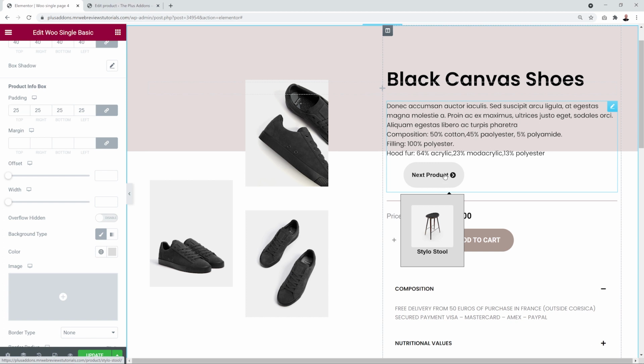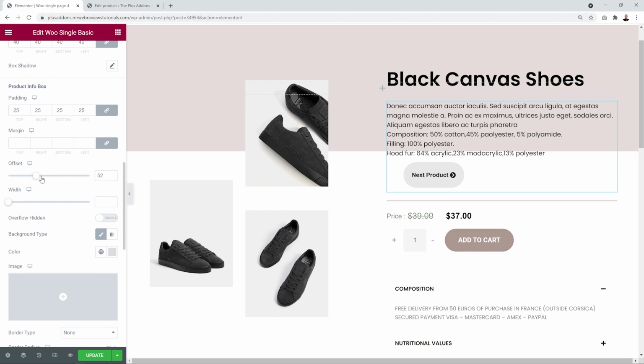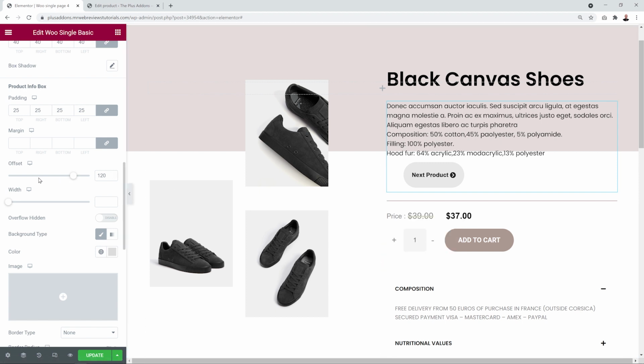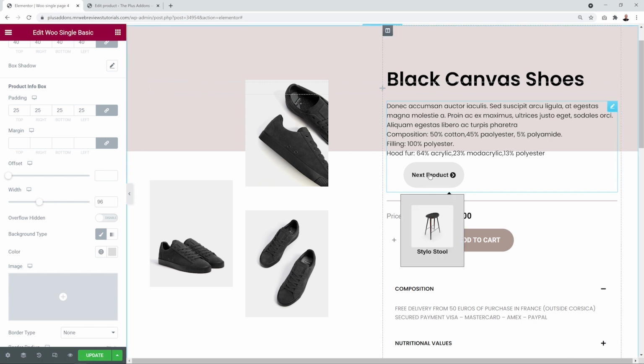Now our info box is showing underneath our button, but we can offset its position as well. So you can bring it closer or farther away depending on the distance. So if I increase this, for instance, 122, as you can see now it's further away from my button. Now if you were to reduce this, you might bring it closer. And you can change the width of your info box as well. So you will go from 1 right up to 250. So 250, that's the maximum width you can have. And you can reduce that or increase that based on your own preferences.